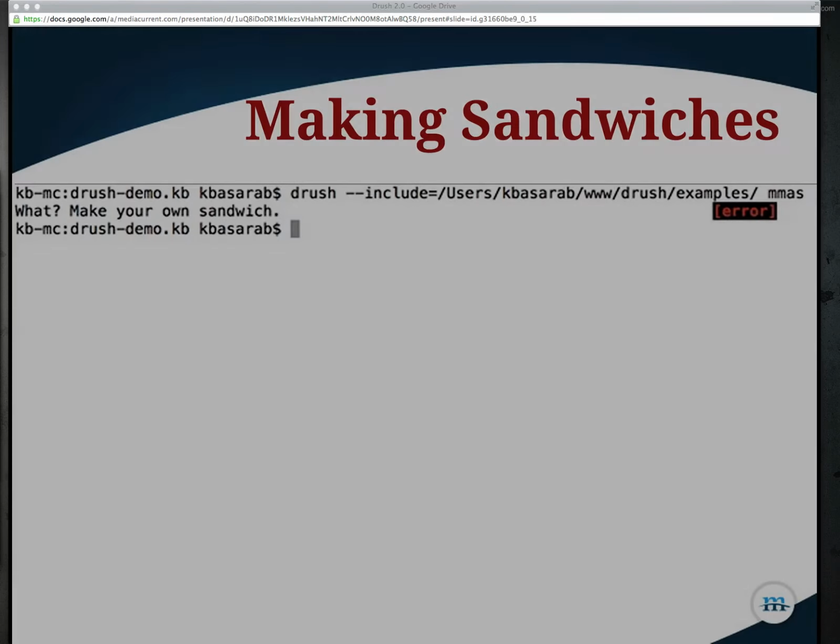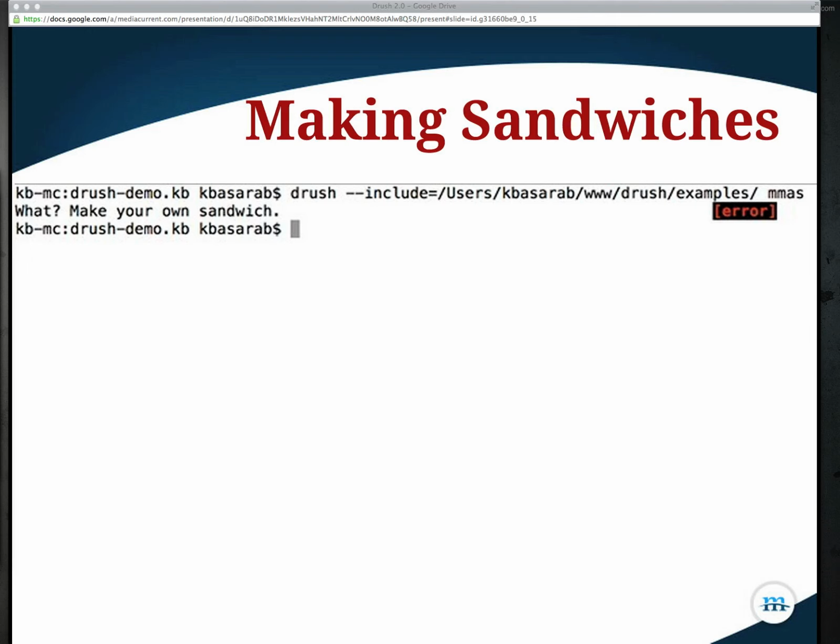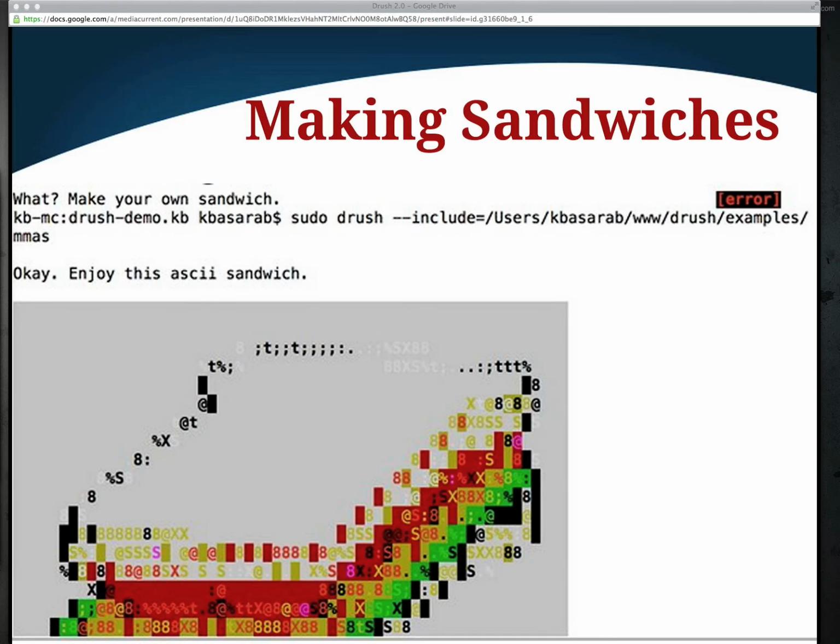So we'll start out a little bit on making sandwiches, because Drush, in a way, can do almost anything you'd want it to do. It's a PHP file, it's running on the command line. You can program it to do anything you're wanting to do. There are examples included with Drush. In this case, we're looking at an example for making a sandwich. As you see here, I've included the file just because I didn't add it to my Drush installation. But Drush doesn't really want to make your own sandwich until you give it the sudo command, and then it'll give you whatever kind of sandwich you want, including different toppings, all that kind of good stuff. It's a very fun trick of Drush.